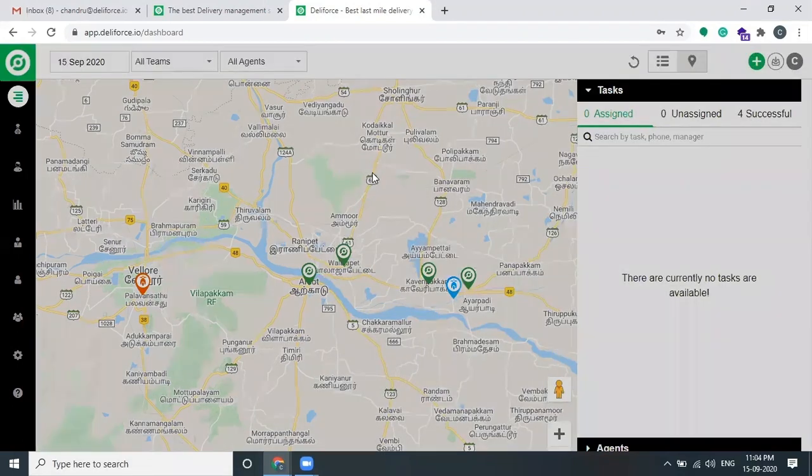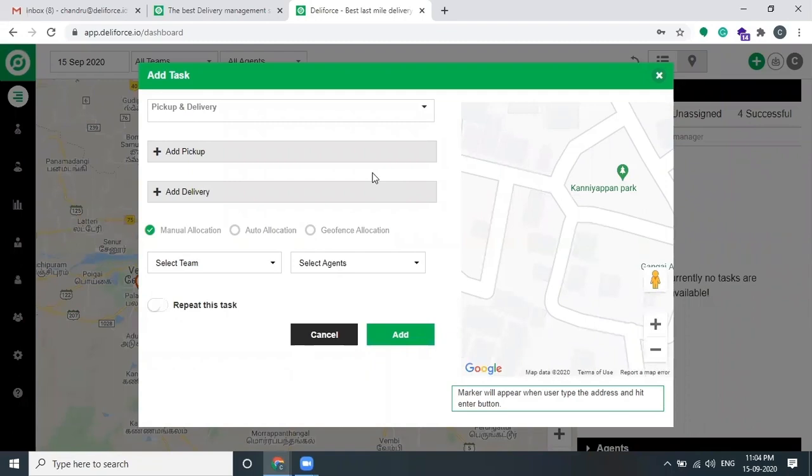So I'm just going to create an order here. And one more important thing is the order creation can be done in three ways. First, you can create orders using our interface manually, and secondly, we provide a bulk import option as well, where you can import more than one order at the same time. And the third is API integration. We provide our open API layer which can be connected with any third party system, where the order information will come from the system automatically, so that it will be a more automated, integrated solution for you.